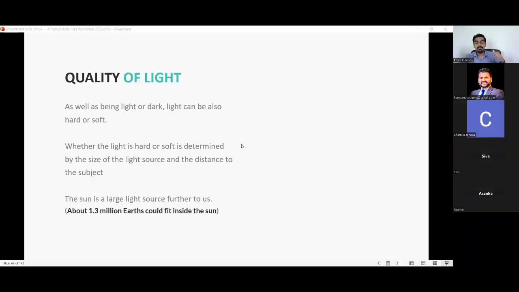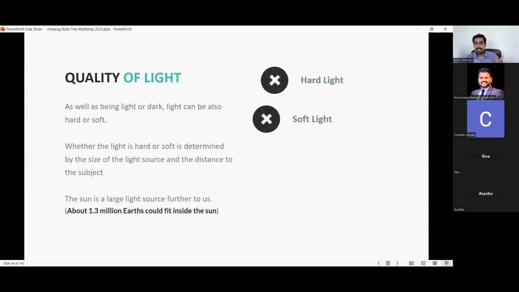So this small light gave hard light, patchy on the face. This big light, with an umbrella, is a bigger light source giving me soft light. See, soft. My skin tone is nice and soft. In film sets, they use massive lights to give a very soft, pleasing light. That's what we mean by the quality of light. The quality of light is hard light from a smaller light source, or soft light from a big light source. That's why they put these umbrellas, soft boxes, and reflectors to give a soft light.